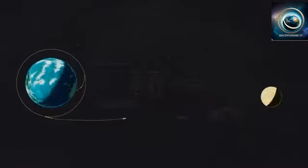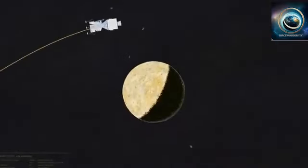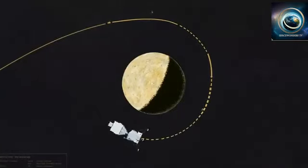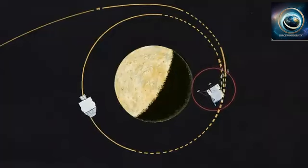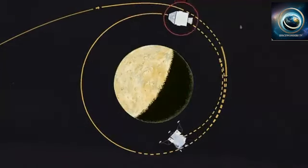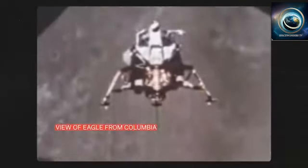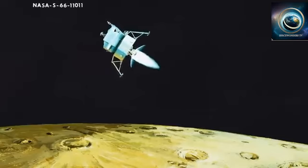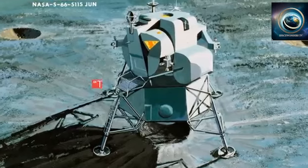For the next three days, Apollo coasted through space until it finally reached its target and was pulled into orbit by the moon's gravity. This is where the crew split up. Armstrong and Aldrin transferred to the lunar module, named Eagle, and slowly descended toward the surface, while Collins continued to circle the moon in the command module, called Columbia. Eagle turned and used its engine to slow its momentum and ultimately touch down on the lunar surface. The Eagle has landed.